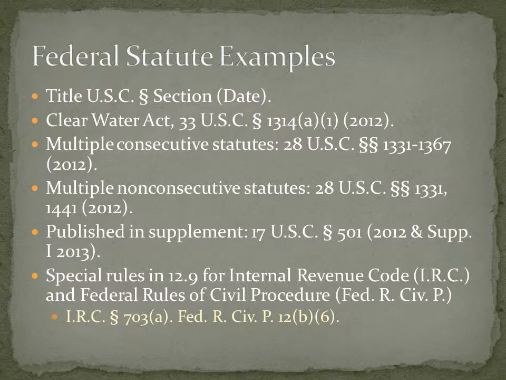Now there are some special rules that you'll see in 12.9 for Internal Revenue Code and Federal Rules of Civil Procedure. We're not going to use a date there, and instead of the United States Code, we're going to use IRC for Internal Revenue Code, or that abbreviation for the Federal Rules of Civil Procedure.